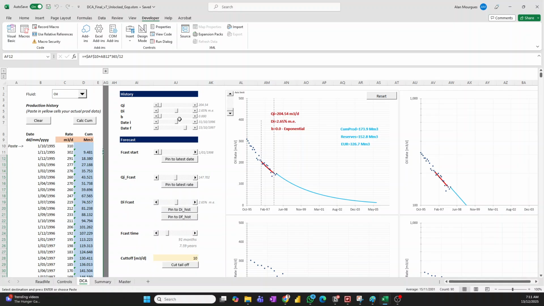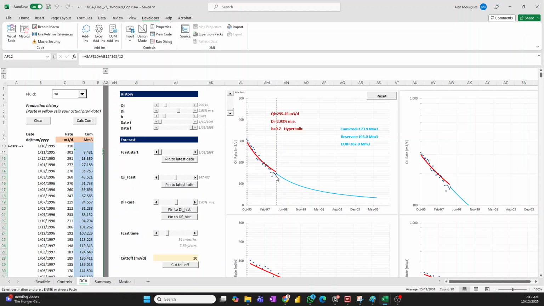Again, for the sake of demonstration, let's go back so you can have more visibility on the history. Let's use the full range. This history is actually very clean, so you can use the full history. And let's use a B higher than 1 so you can see the difference there. So a little bit more decline, but for that B factor.